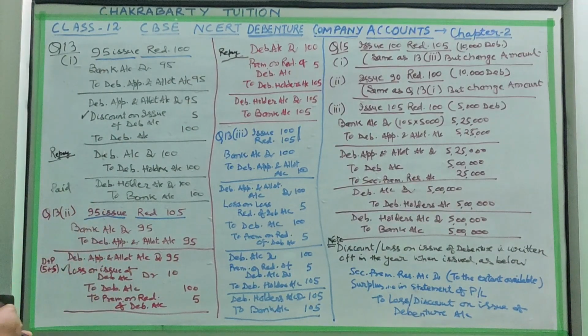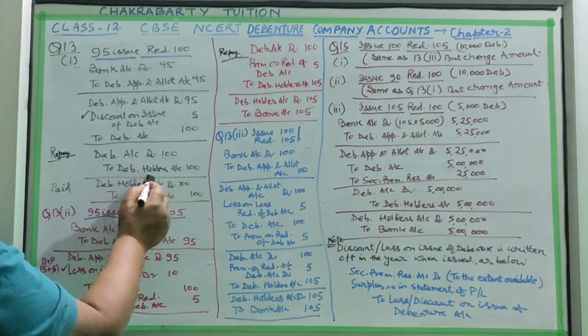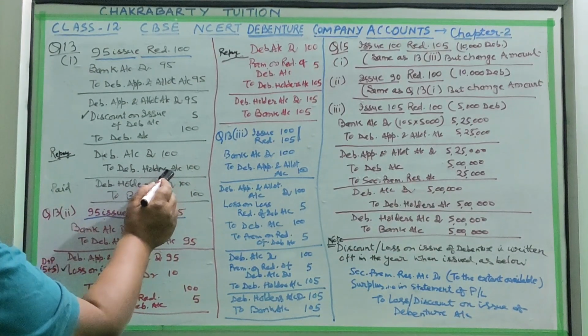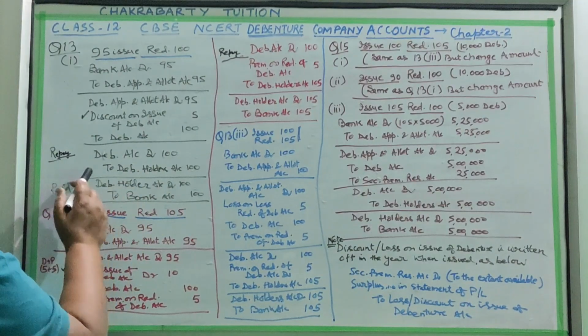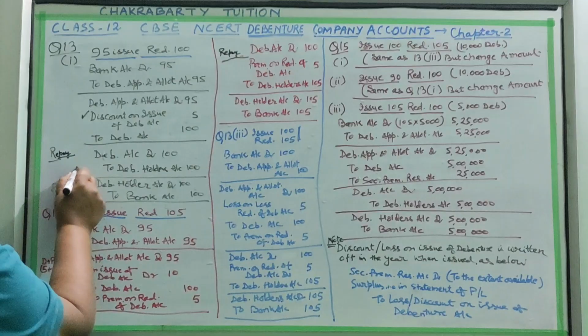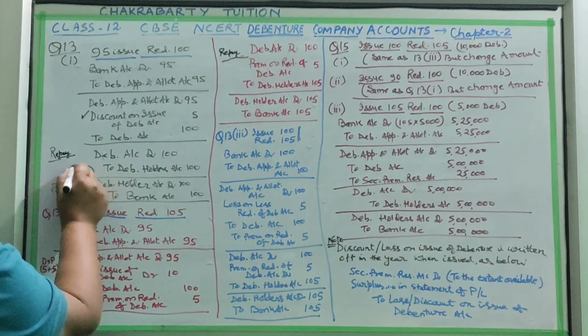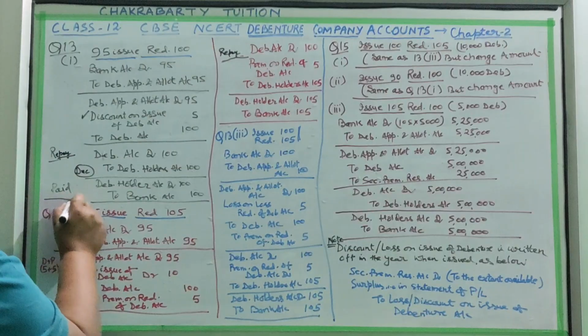You will debit the debenture account. 100 rupees is available in the debenture account. You will debit it and pay it to the debenture holders' account. Because without making a due entry, you cannot pay them. So first you will pass a due entry, like in shares also, first you will pass a due entry. The due amount is due to the holder, and then you pay them. So this one question is over.